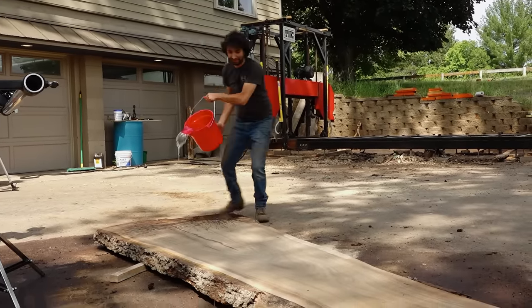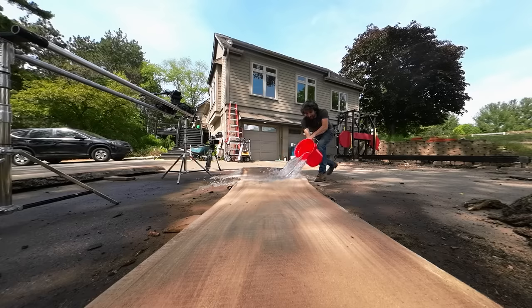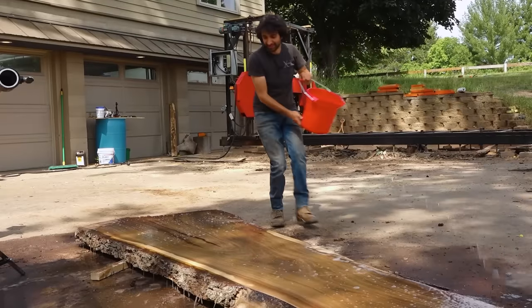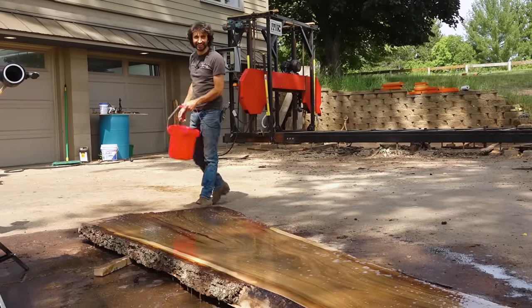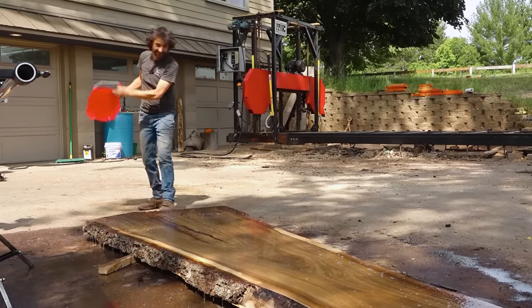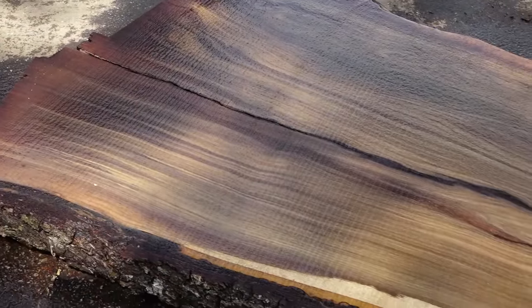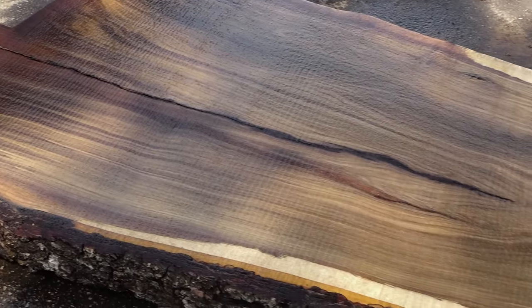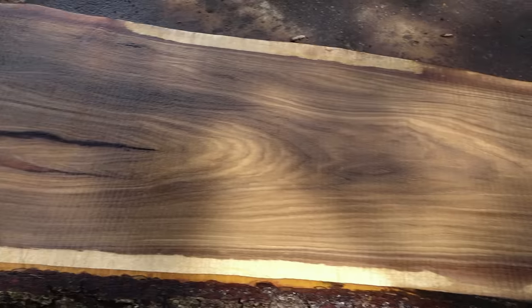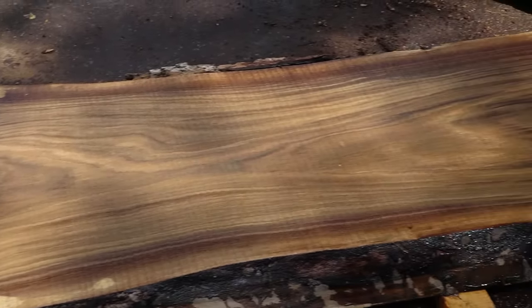Nice, actually. Yeah, maybe I caught you off guard on that one. Very clear, with the exception of that bark inclusion crack structural defect thing there. And then otherwise, there's nothing. It's just clear walnut the rest of the way.